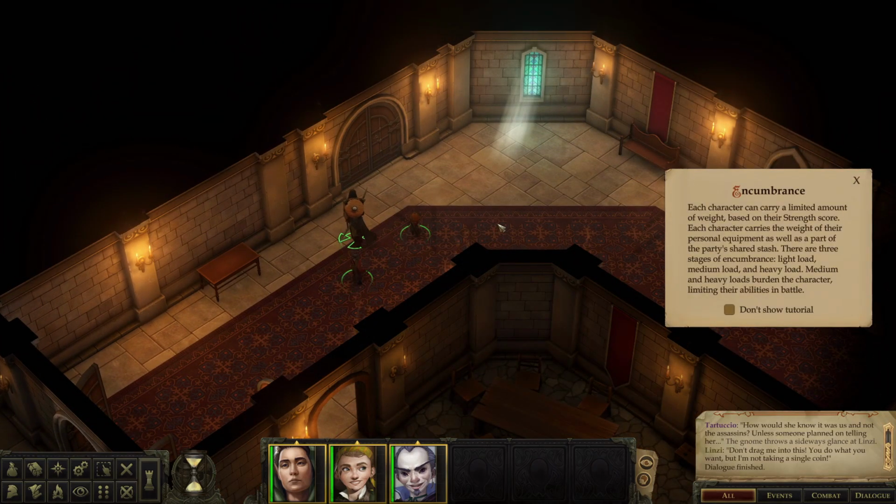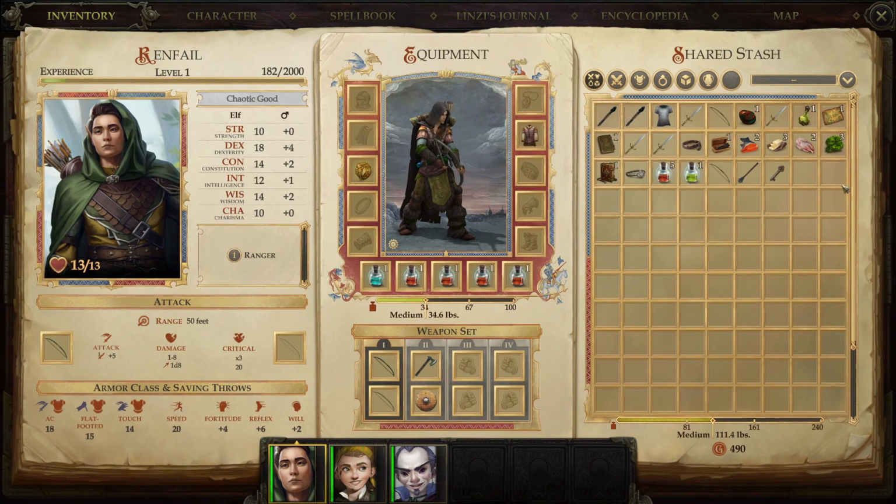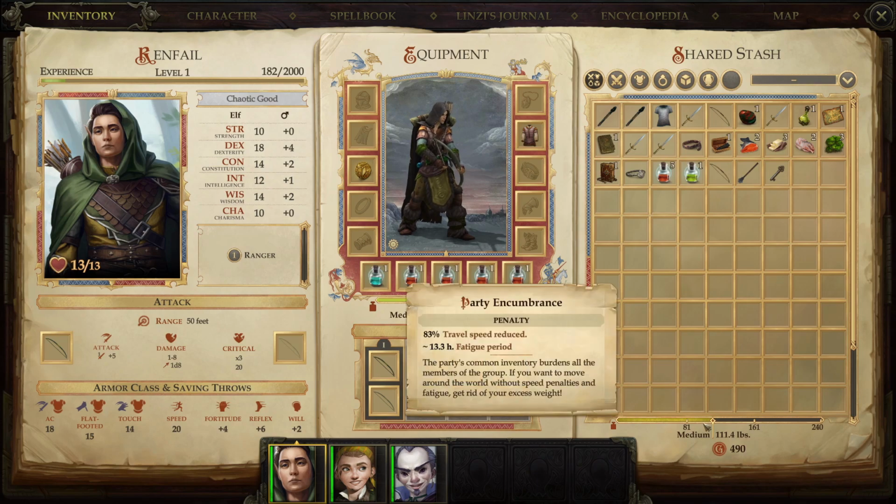Each character can carry a limited amount of weight based on their strength score. Each character carries the weight of their personal equipment as well as part of the party's shared stash. There are 3 stages of encumbrance. Medium and heavy loads burden the character, limiting their abilities in battle. Okay, so how do I know my... Down on the bottom it shows party encumbrance. Travel speed is reduced. We have a fatigue period.